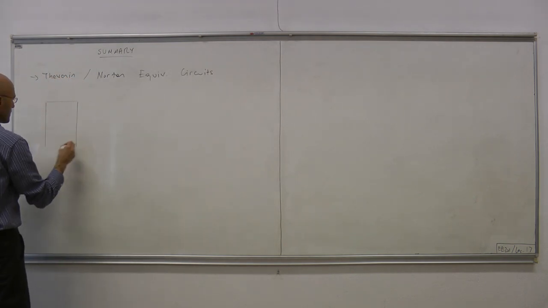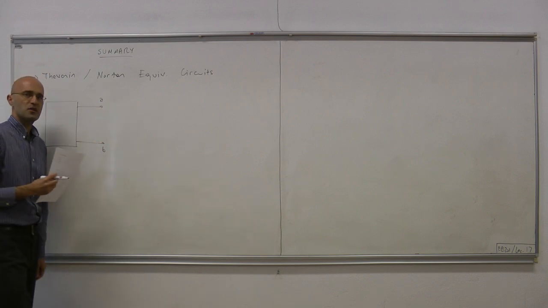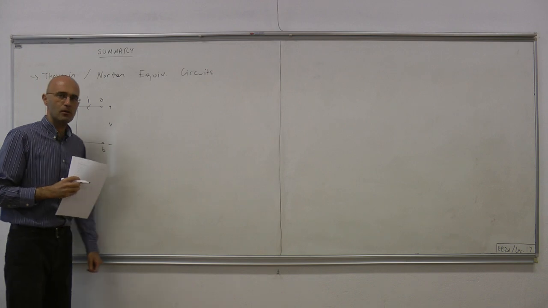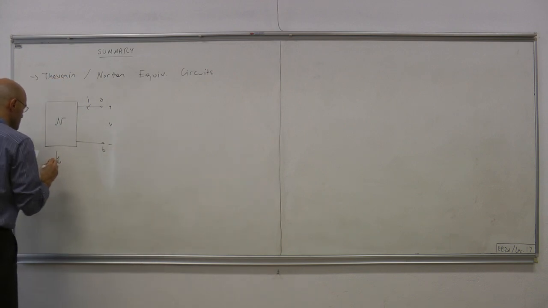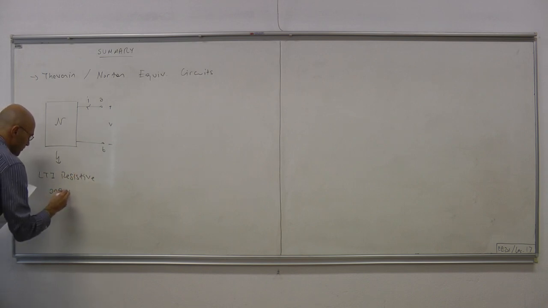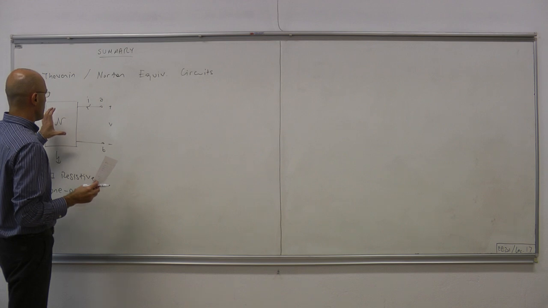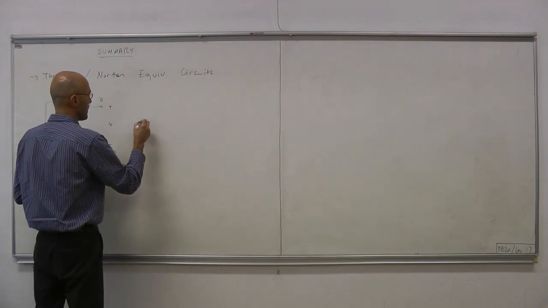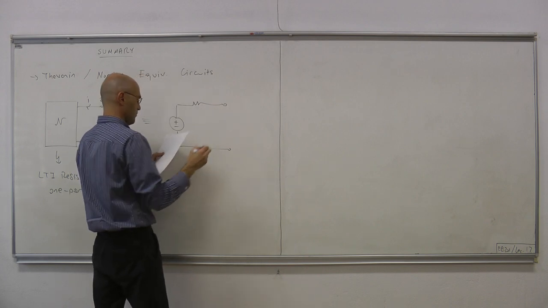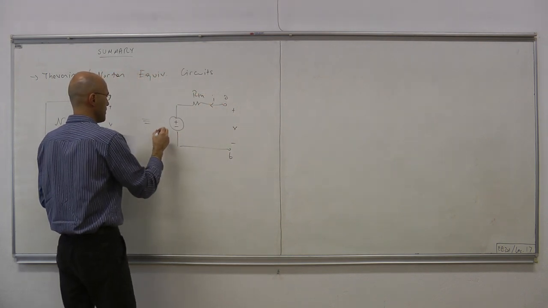This is the scenario. Suppose that we're given a one-port circuit with port terminals labeled, let's say A and B, and port voltage and port current labeled as follows. Let's call it N, an LTI resistive one-port. And Thevenin's theorem said that this one-port can be represented by, or is equivalent to, the following very simple circuit: terminals A and B, with V Thevenin and R Thevenin.